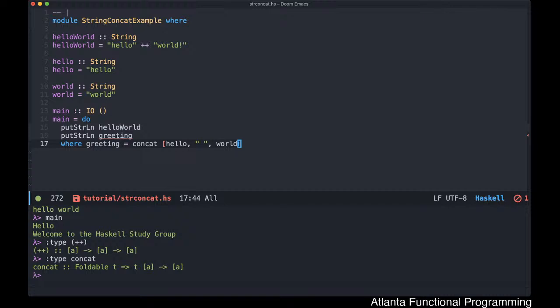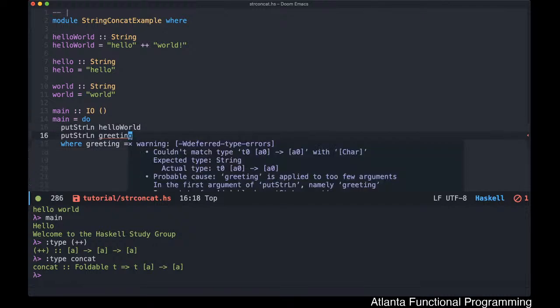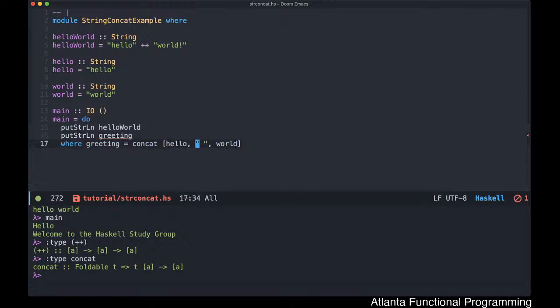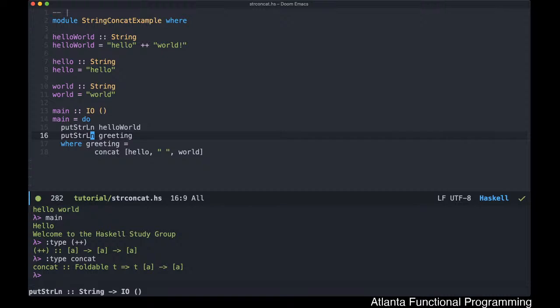Although it looks like there's a particular error here: expected type String. Let me see if I can fix this. That's weird. I'm guessing it doesn't like the fact that I had it all in one line. Okay, let's do this, and let's run our main function now.